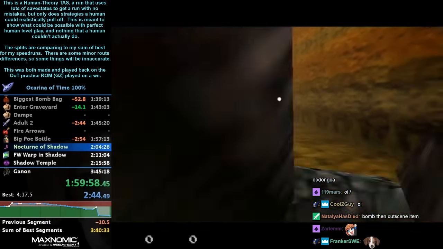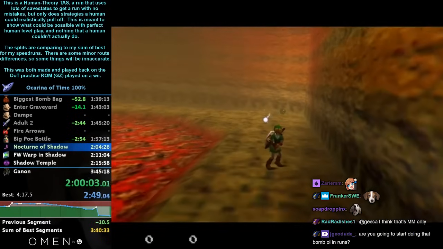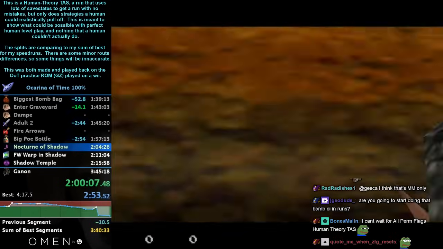So a certain number of frames after the bomb blows up, if you press a cutscene item, in that case it was Farore's Wind, then you'll play the ocarina, and so you do that right before you hit the switch.